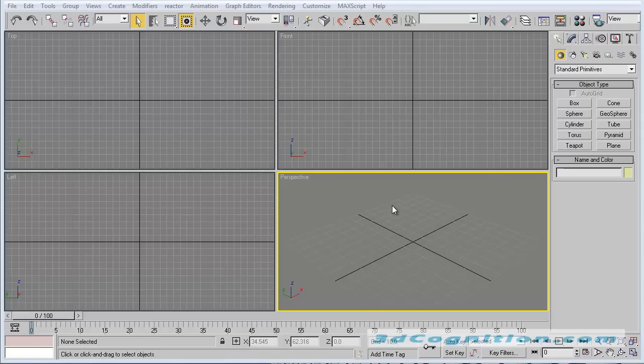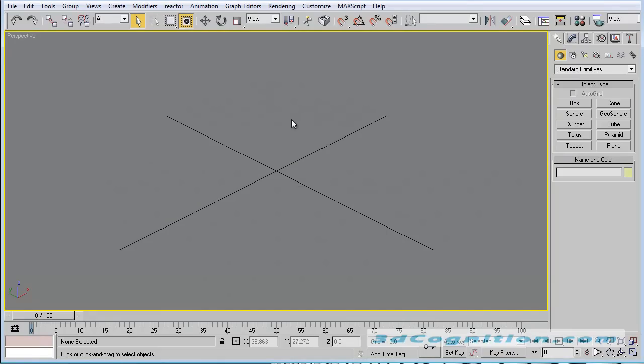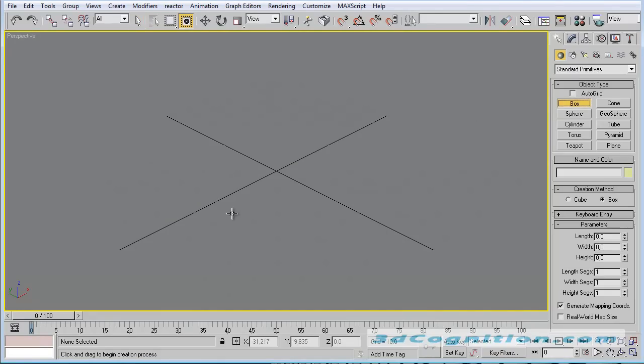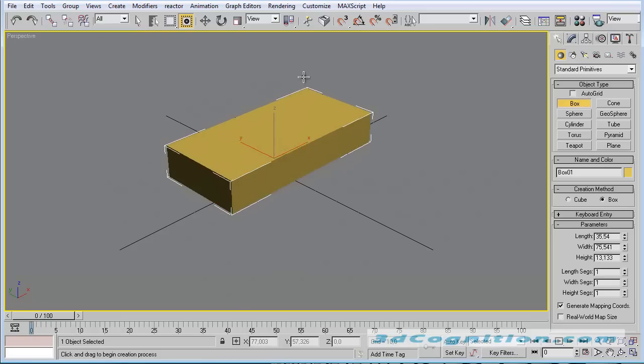Okay, what I'm going to do now is create a very basic little ship, and then I'm going to put a custom texture on it. I'll use box modeling to do that. Now this is going to be really basic, so please no comments about, oh, that's really basic, because that's the whole purpose of this. This is for students that are just learning modeling.